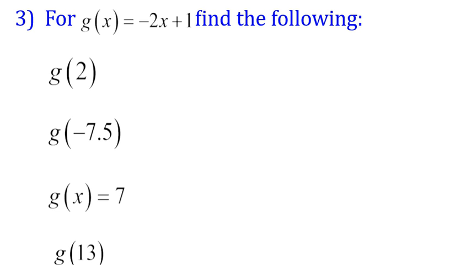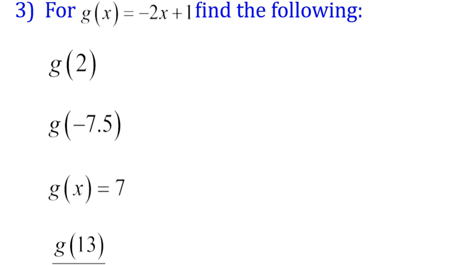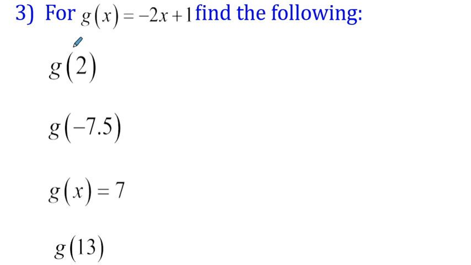All right, for our next scenario, here it says, for g of x equals negative 2x plus 1, find the following. So can we evaluate the function based on these givens? Let's give you a minute to try to work on the first 3, and then we're going to check.